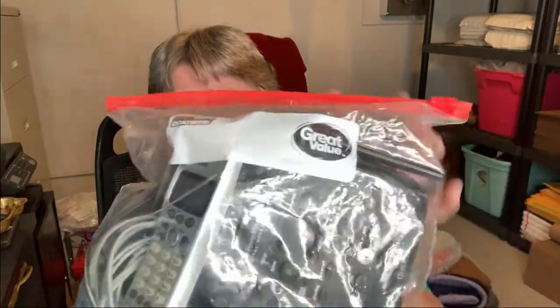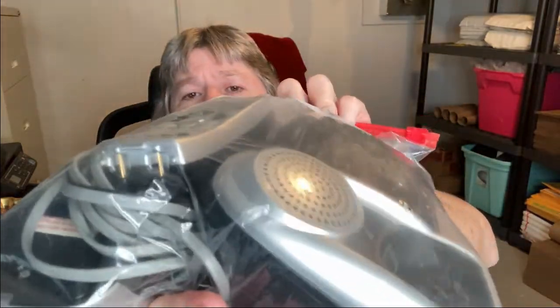My last item is this Uniden telephone cordless set. I'm not going to take it out because there are too many pieces. It was damaged on the handsets — there was a little black piece that fit right over the antenna part and those broke. They were like dry rot, just falling to pieces. But the person that bought it understood that and was fine. They're probably going to use it for parts. It sold for $9.95, and the buyer's all in at $20.70.